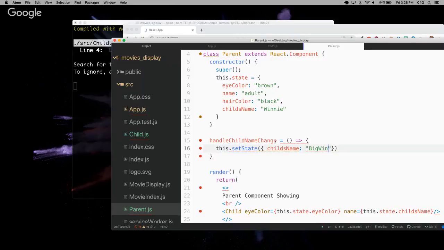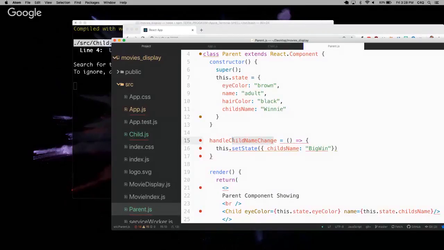So this function's not being called anywhere, right? But we could make it so it gets called. So we could add inside of child. Well, first we're going to have to pass this to our child. If we want our child to someday be able to change their name, we have to give them the right. Right? If we lock them in a box their whole life, maybe they can't change their name. If we raise them in a cabin in the woods, perhaps they do want to change their name.